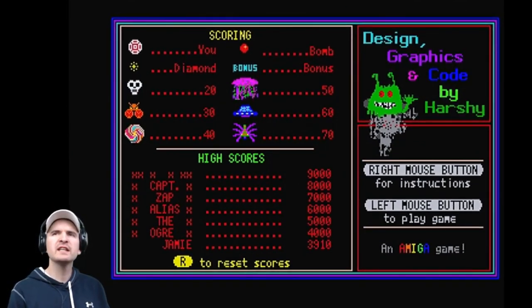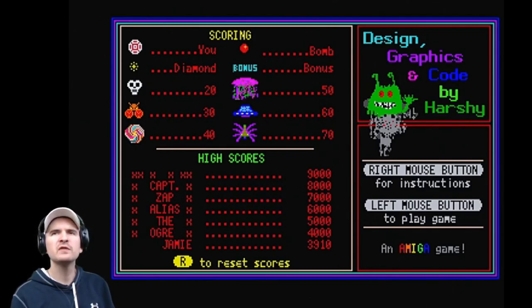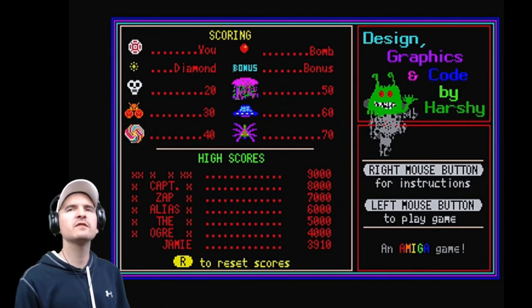Okay, you get 50 points for killing a jellyfish, 60 points for killing a UFO, 70 points for killing a spider, 40 points for killing a lollipop but with no stick, 30 points for killing an alien with big cheeks, and 20 points for a skull.